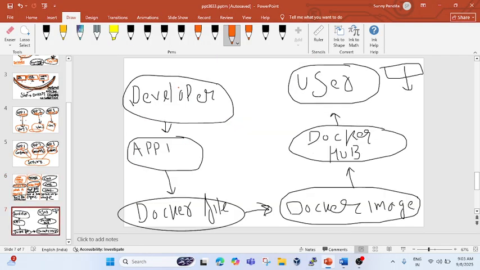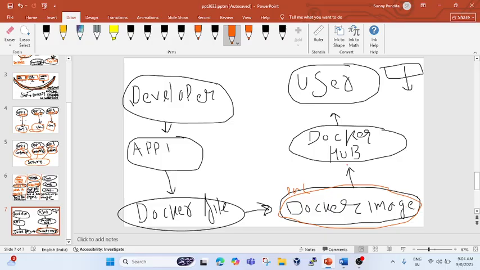Now here you have seen, a developer creates a project. Let's say he created application 1, and then he writes everything that is required in the Dockerfile. If he requires .NET, if he requires Python, he writes everything in this Dockerfile, which is a text file. And then with the help of the Dockerfile, he creates a Docker image. So the Docker image gets created where everything is stored. It is a package where everything is there. When we have to share anything, we share the Docker image.